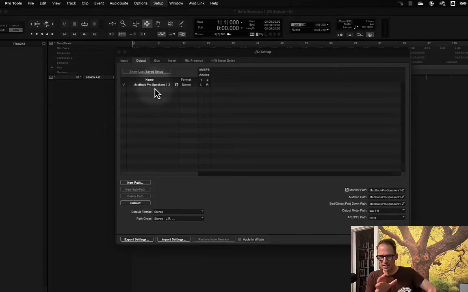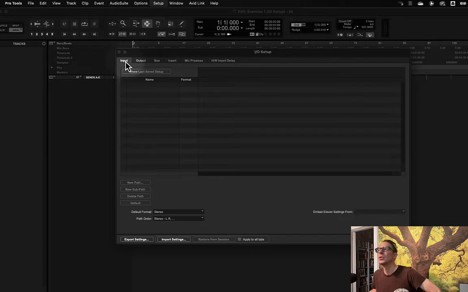Again, this is not something you're going to have to dive into much when you're working just on a laptop or any sort of stereo speaker setup. This is something that will be invaluable if you're in a studio where maybe your clients are in another room and they want to hear something, or you're in your room and you want to hear something, or maybe a producer comes in and wants to hear something on some headphones. This is where you can direct different mixes to different people. That's when you would use this. But if you're at home doing Pro Tools on your laptop or computer with your stereo speakers, this is not something you're going to be diving into too much, but it's still good to know where it is and what it does.